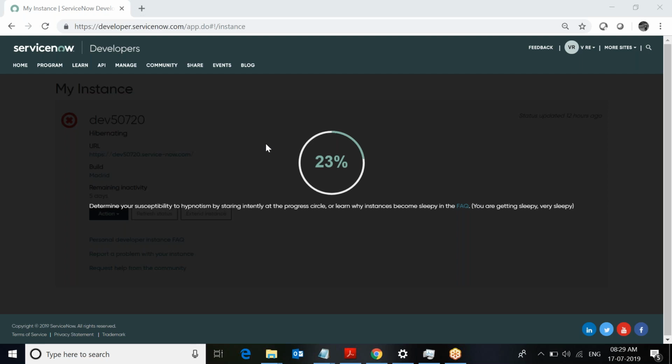No, right? So when we are requesting for an instance, what instance would we like? We are requesting for an instance as an administrator, right? It's an administrator panel which you can play around with, whether you want to do development activities, integrate with something, or do some administrator activities. ServiceNow is giving you a platform free of cost where you can play around.